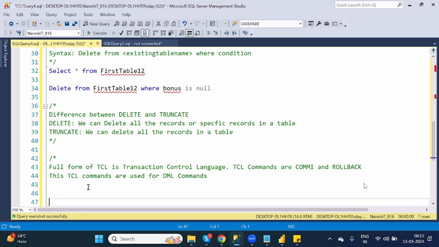After checking, if whatever records you inserted, updated, and deleted are exactly correct, then after that, you can save that particular data. Understand clear or not? Let's see with an example.